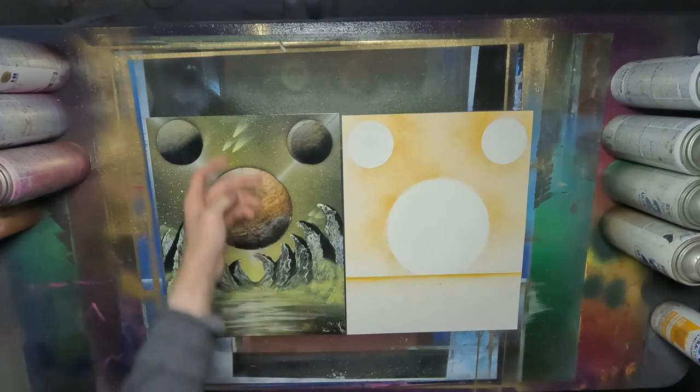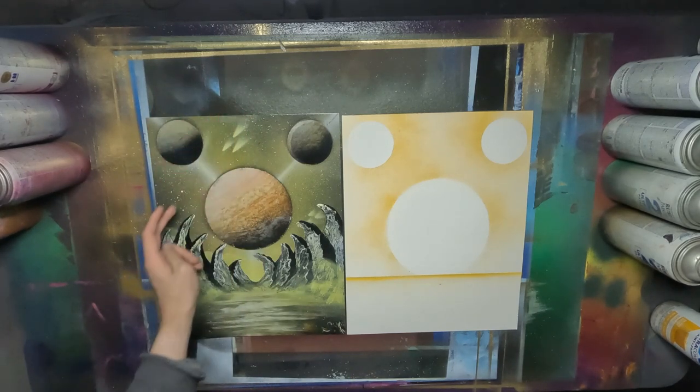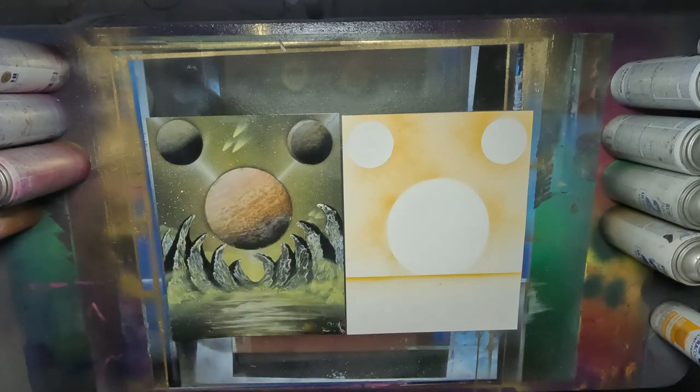Not even that. Like adding a bright point here, and adding a bit more comets, changing them a little bit. What I'm doing is I'm just changing things. That's what I'm doing. I'm not really adding anything drastic. I'm just changing what's already here and making it better.